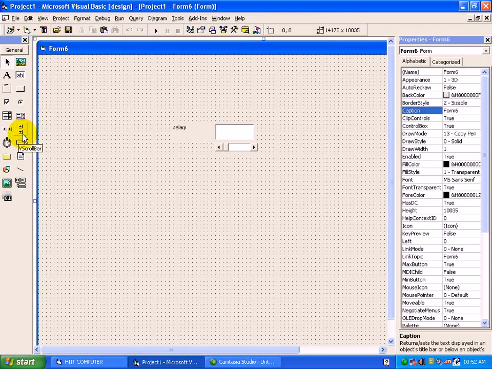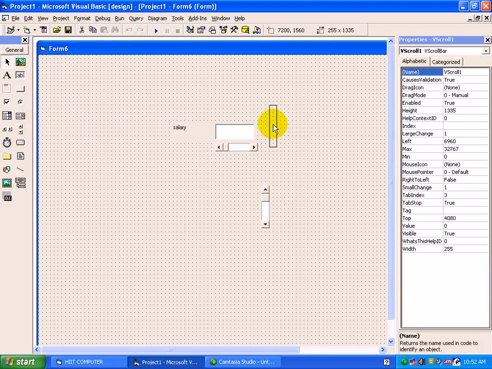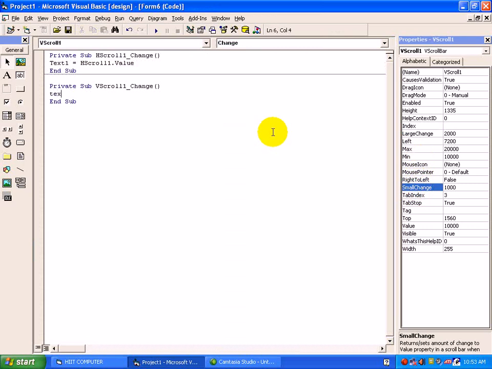Same way, just a presentation difference is there, VScrollbar, vertical scroll bar. The next limit of salary can be set on a VScrollbar. See here, suppose we want minimum from 10,000 up to 20,000. Difference about LargeChange 2000, SmallChange 1000. The difference inside the code is Text1 equals to, instead of HScroll, here we have to type VScroll1.Value.